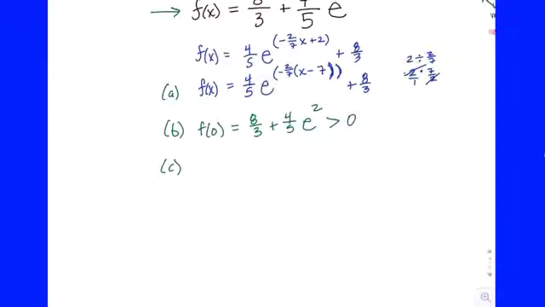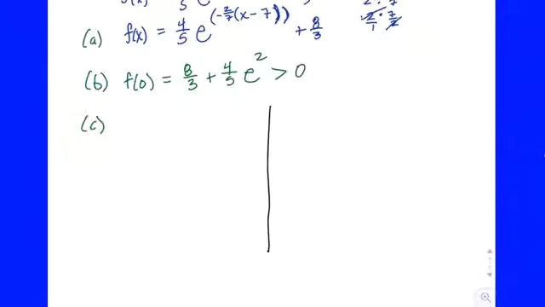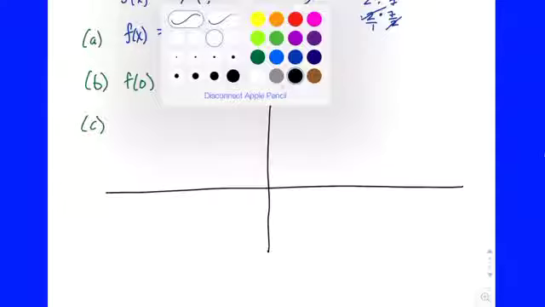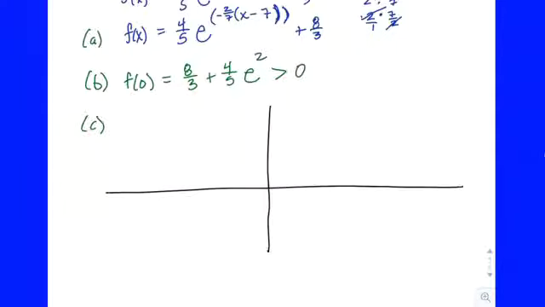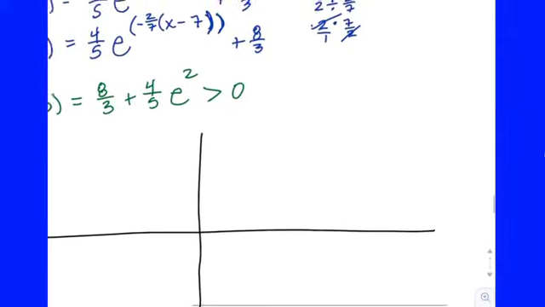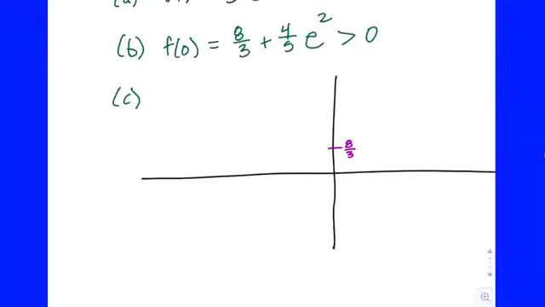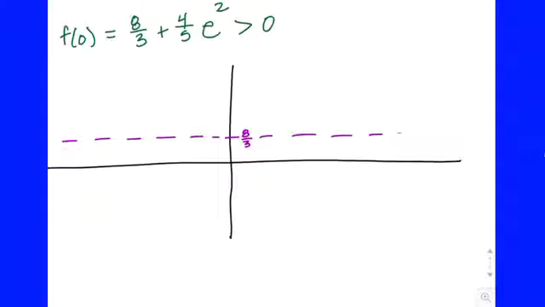The first step in creating a sketch is to give yourself a set of axes. So I'll just draw x and y axes. Now, anytime you have a vertical asymptote or a horizontal asymptote or a slant asymptote, whatever the case may be, you want to sketch it first. Even though that's the last thing we do in our transformation, shift it up 8/3, you want to sketch the asymptote first because it becomes a guideline for the rest of the graph. So if we shift it up 8/3, you don't have to count to 8/3. Just put a mark and call it 8/3. I'm happy with that. And so now we'll draw a dotted or a dashed line, whatever you prefer.